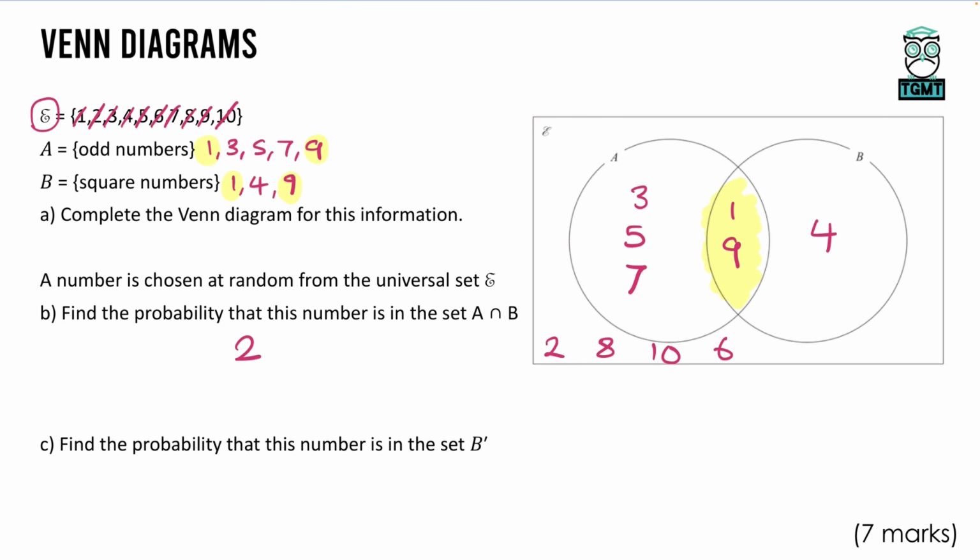So count up how many there are. There should be 10. This is a good opportunity now to count to make sure we do have 10. So 1, 2, 3, 4 on the outside, 5, 6, 7, 8, 9 and 10. So 2 out of 10, you don't need to simplify that. You can if you want, but just make sure you don't simplify it incorrectly.